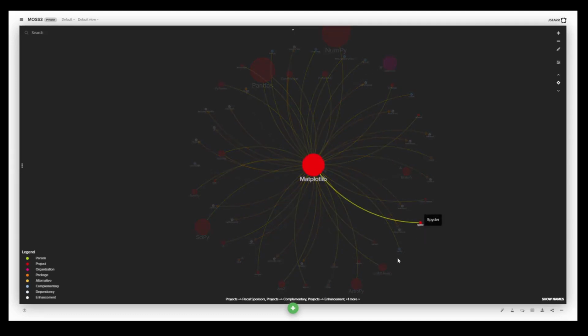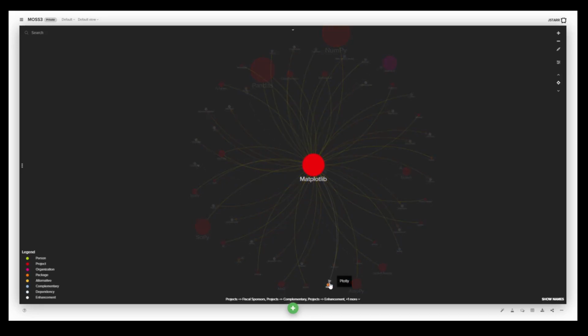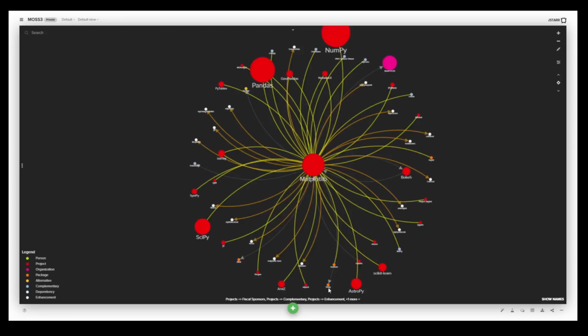So because there's only that connection to Plotly, and Spider doesn't work with all the other possible alternatives, then we're going to end up using Plotly. You can see how this sort of mapping starts to expand use cases and make things easier to find in this giant ecosystem. All right, so we have answered the three questions, and we have also added a layer of information that's going to help us make a decision with that third question of which alternative should I use.